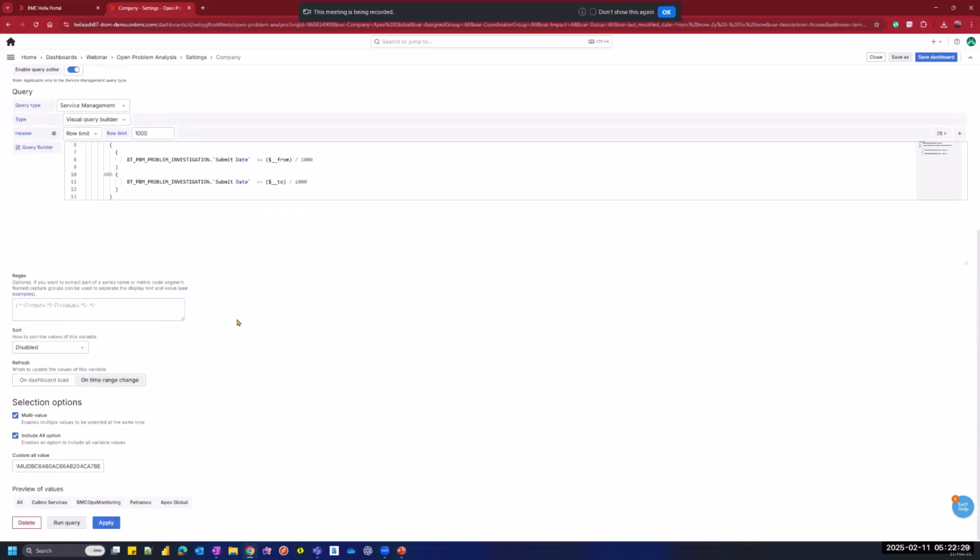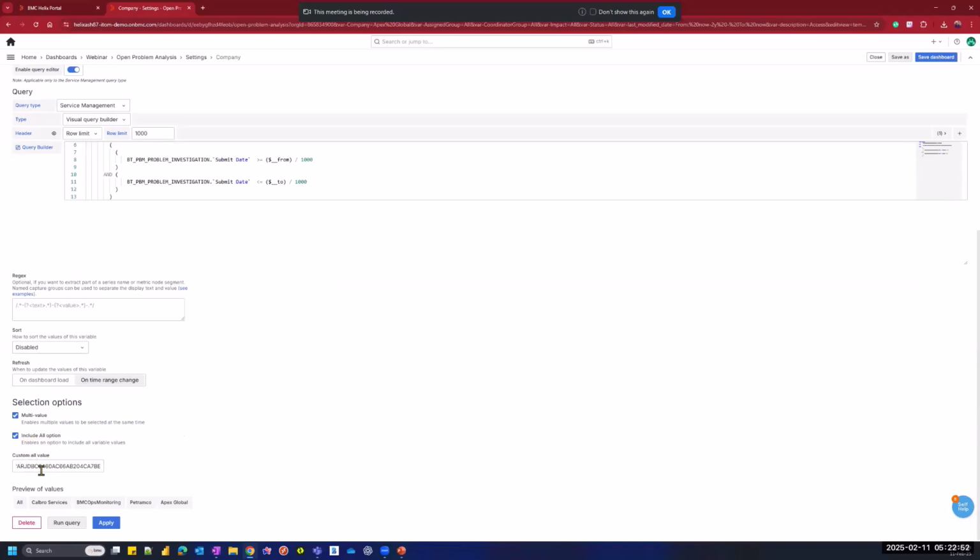The next best practice that we have talked about is selecting the refresh option as on time range change. This is where we are reducing the initial load time. Now variable queries only get executed or refreshed when we change the time range from the dashboard. Along with that, we have used the include all option.